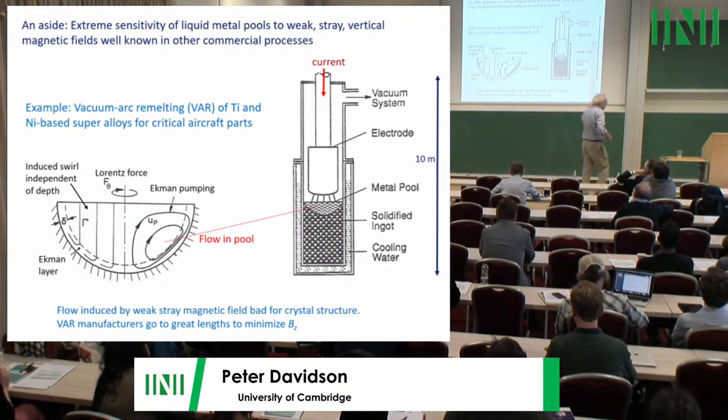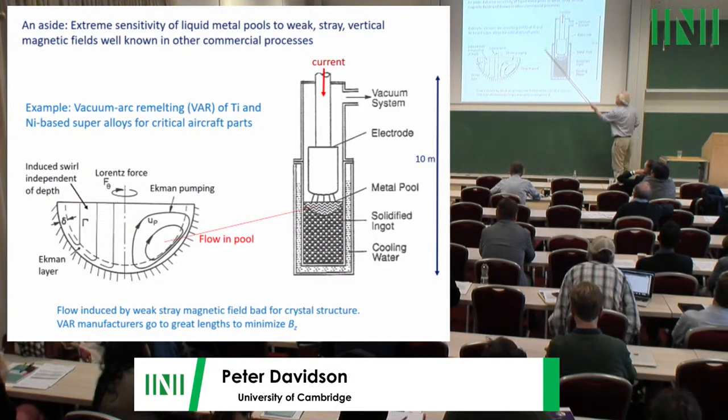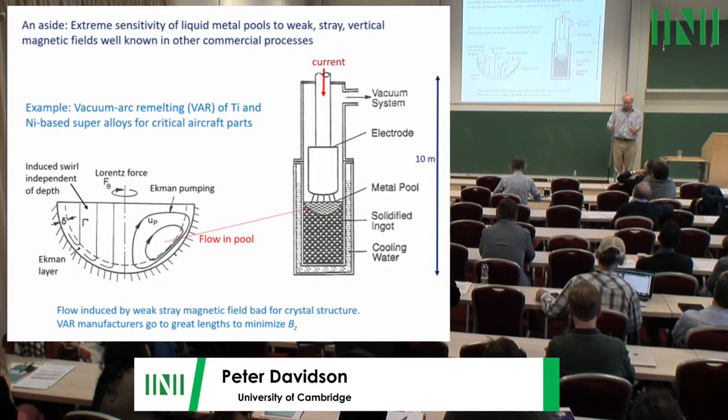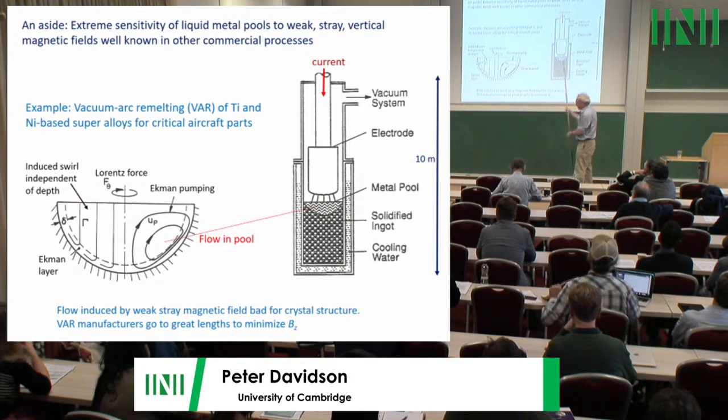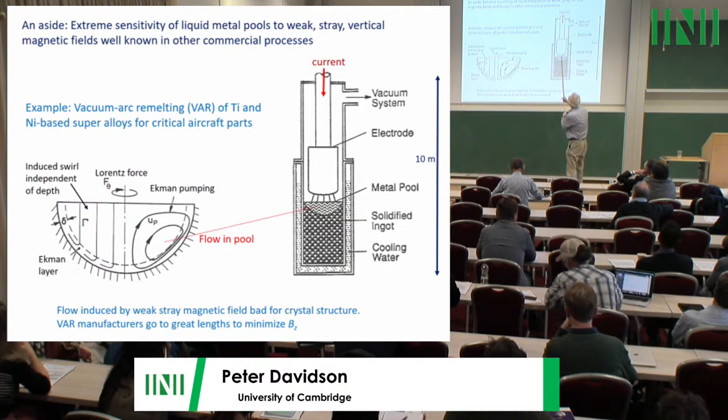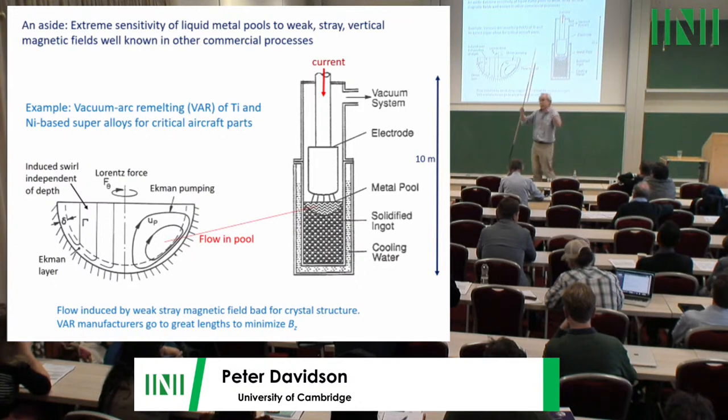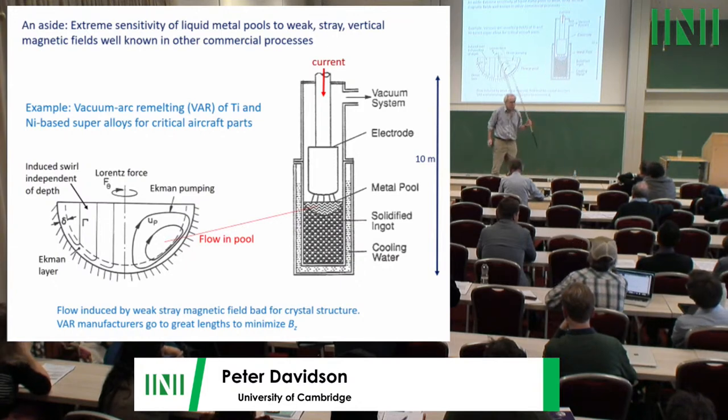So the first thing they do when you've got an ingot made of titanium or nickel is you take it, and then you use a process like electric arc welding. You put a massive great current down through the pre-ingot. You melt the bottom off here. You get little droplets of stuff coming down through the arc, and this is water cooled, and you form a little pool here, and you form a second ingot below, which is purified because you've burnt off all the impurities, which have then been sucked off in the vacuum system. So anything in an aircraft has been through this process, more or less.